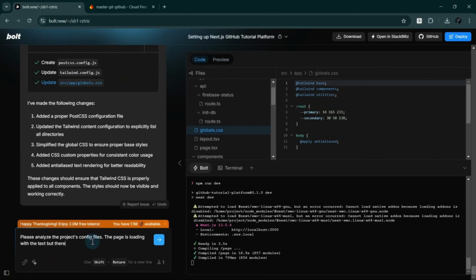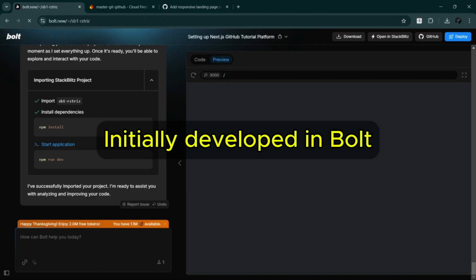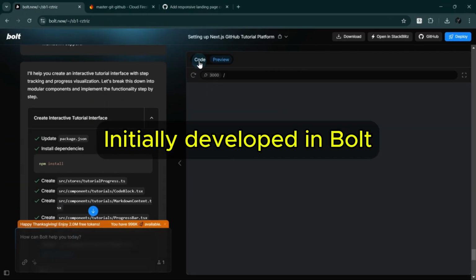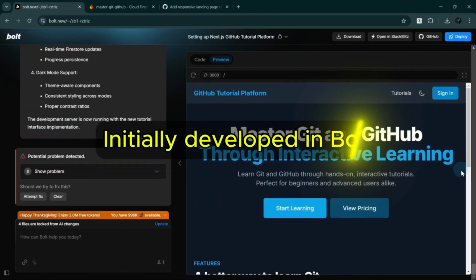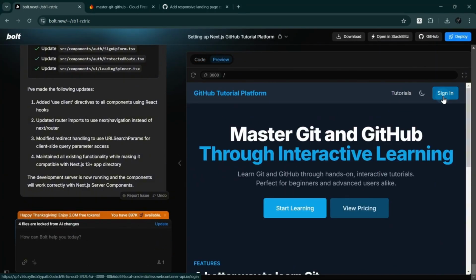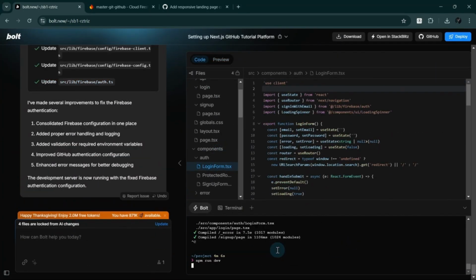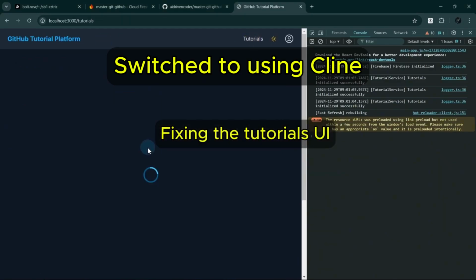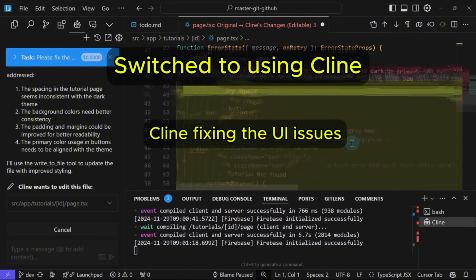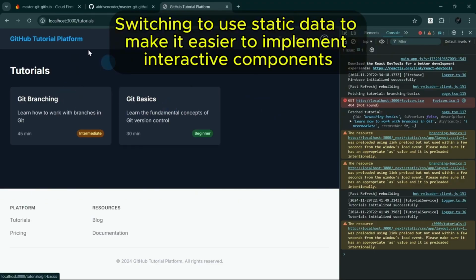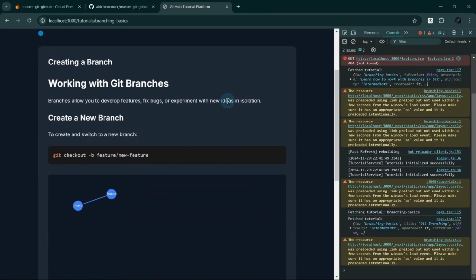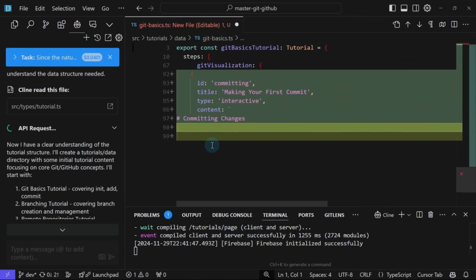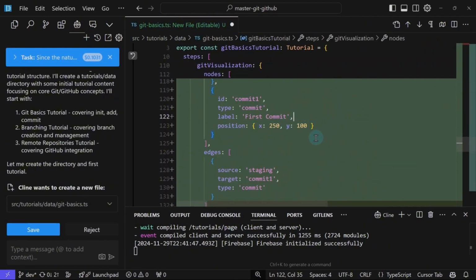Initially, I planned to use Bolt all throughout the completion of this SaaS application using my 10 million tokens remaining in my account. But unfortunately, reality kicked in and it forced me to use other tools, which are Cursor and Cline, to finish the job. So I hope this has been beneficial to you and you see the value of choosing the right tool at the right time. And we cannot force using one tool for now.